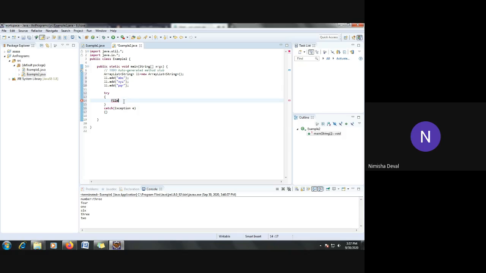First, FileOutputStream, because we want to save the output in this file. FileOutputStream, its object is FOS.